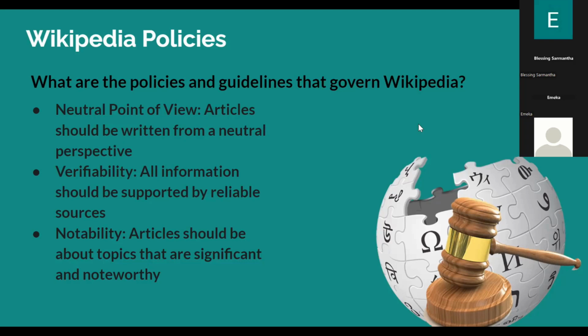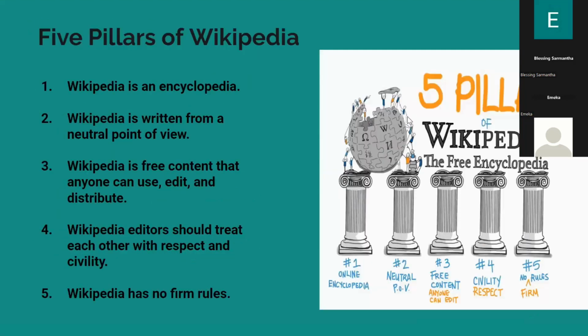People might feel they can just write what they feel and put it on Wikipedia. So that is why it is good that you write about notable things and something of significance, that is of good importance for other people to read and learn more about. So you don't just write anything on Wikipedia. So the next slide now. Moving on, we'll be talking about the 5 pillars of Wikipedia.